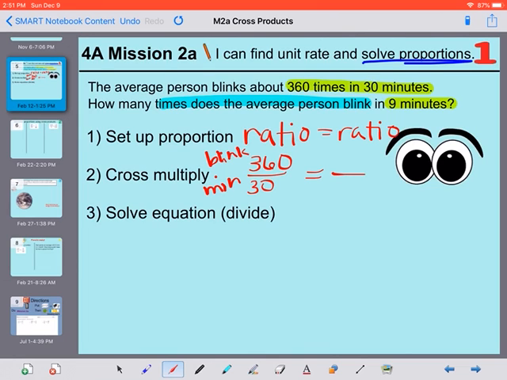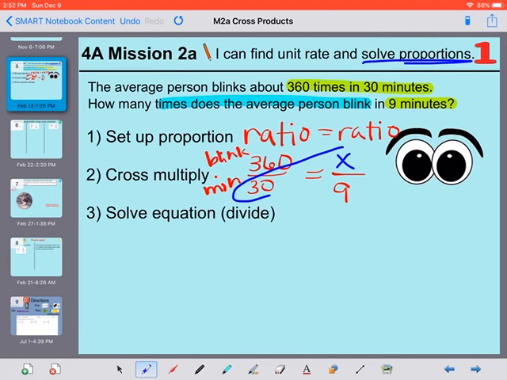We're setting it equal to what we don't know because we are finding an equal proportion. So we know that they are looking at the time span of 9 minutes, and minutes are in the denominator. We want to know how many times the average person blinks, so this is what we're trying to figure out on the top. These proportions or ratios are equal to each other. We just need to figure out how many times they blink. So we do what's called cross multiplying to figure out the answer.